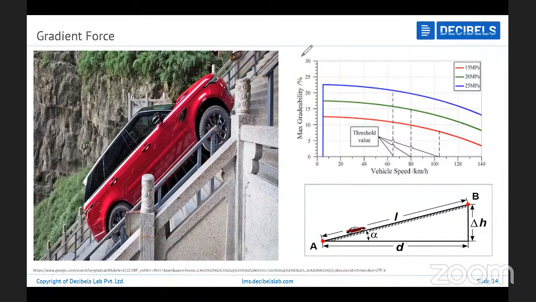Let's assume you're trying to go on a flat road condition, so there will be some effort required. If the road is on some incline, with some angle, you cannot say that the same effort is enough to climb up this hill. So here there will be a parameter of your weight as a part of your vector. It will be influencing. So we call it grade resistance.